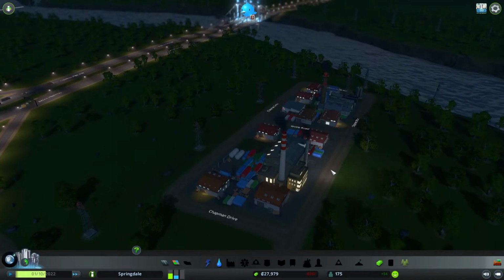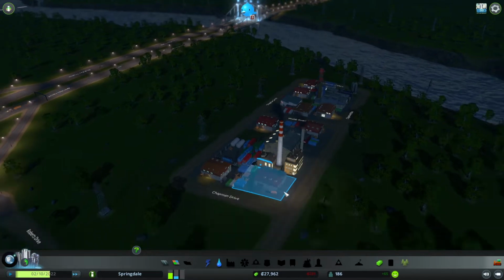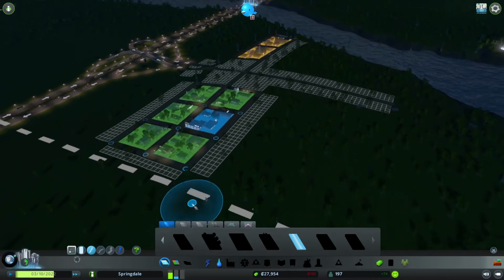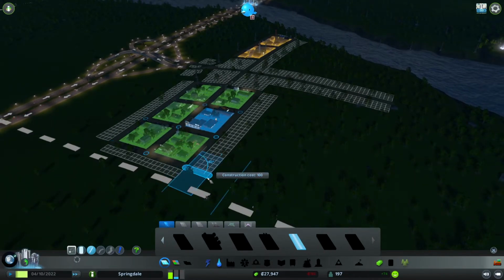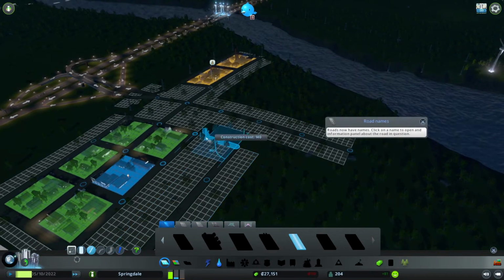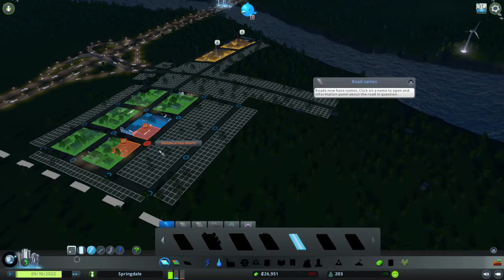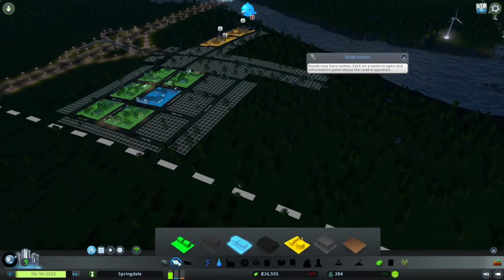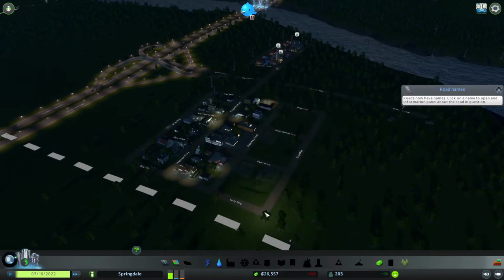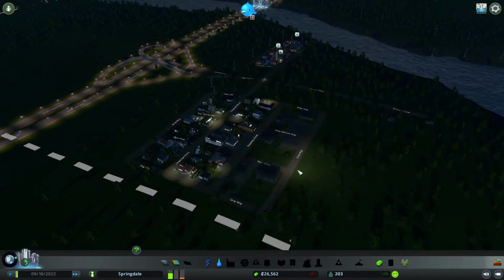Okay, so the industrial areas were complaining about not having enough people, but now that we have added some more zones, that has stopped. So there seems to be more requirement of residential areas. So let's build that. Okay, let's make all of this three. Yeah, we will add road names. We'll do that in the next one.